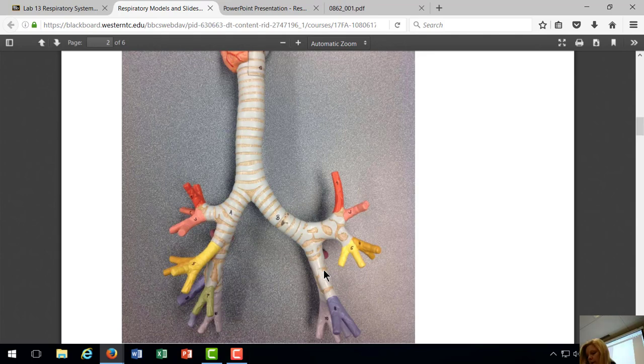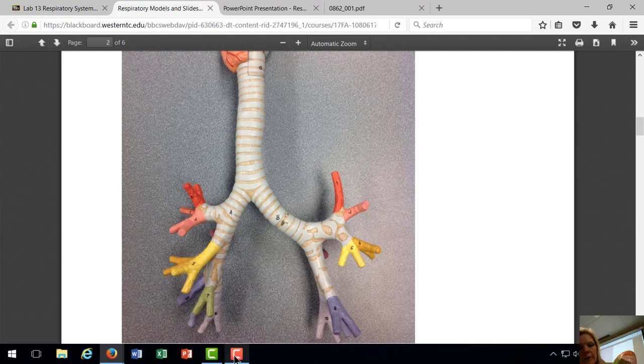They serve each lobe. And then those lobes are broken down into multiple segments, and each segment is served by a tertiary bronchus. So all of these colorful branches of the secondary bronchi are called tertiary bronchi, and they serve the different bronchopulmonary segments of the lung. So each little division of the lungs has its own blood supply and its own airway, which is really efficient, right? Because if one part gets plugged or infected or cancerous and shuts down, the rest of the lungs are somewhat protected because they have their own airway and their own blood supply.